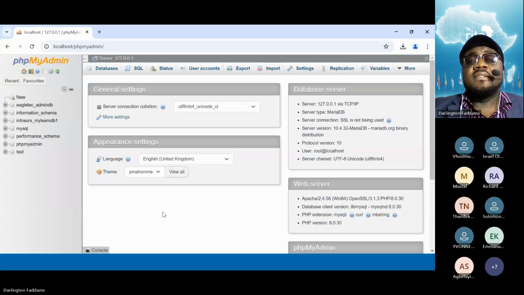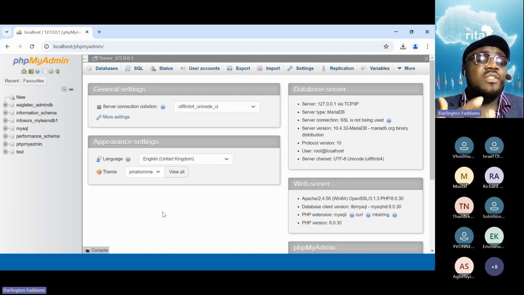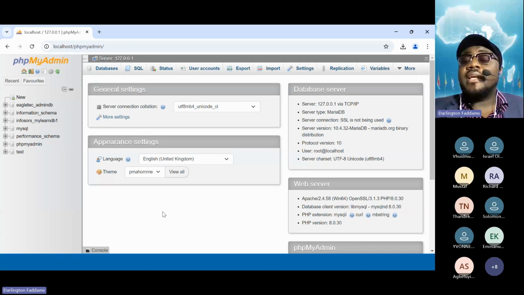Over here, we'll be using this to manage our database. Now, I'm going to show you where you can locate your localhost. That hosting account I'm going to show you, and once you see it, that is where you are going to host your files. If you don't host in the localhost, forget it, it can't run. But anything in the localhost will run PHP.